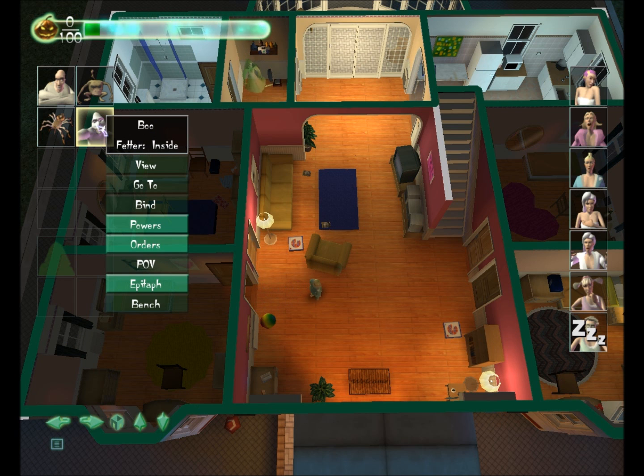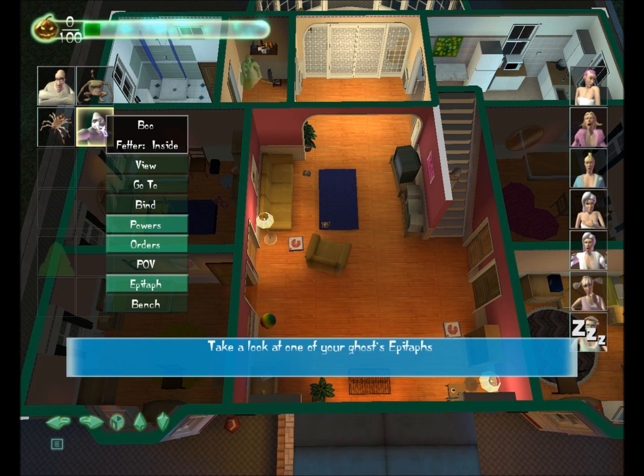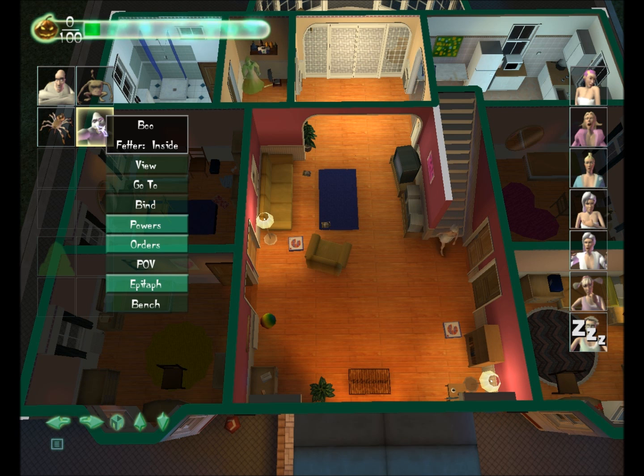Right, if this game could be any nicer about the tutorial. Another option in the comments below. I could also have my Take a look at one of your ghost's epitaphs, exactly as the tutorial is suggesting. I could just read the epitaph off whenever we're using a ghost. Albeit that might be difficult when it gets to certain stages of the game, so I wouldn't recommend it.